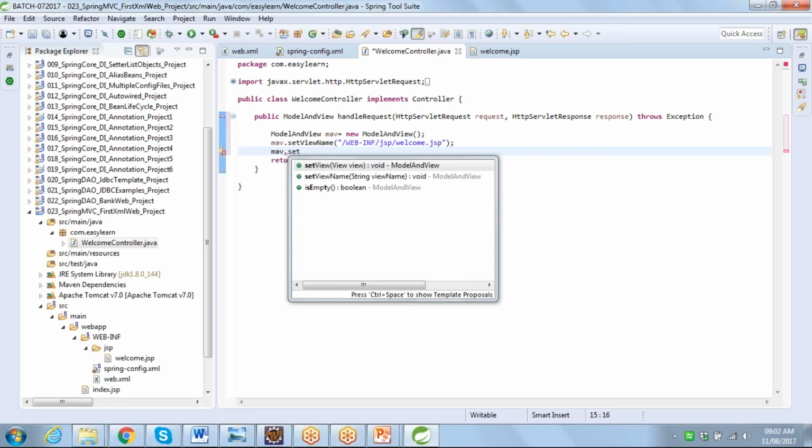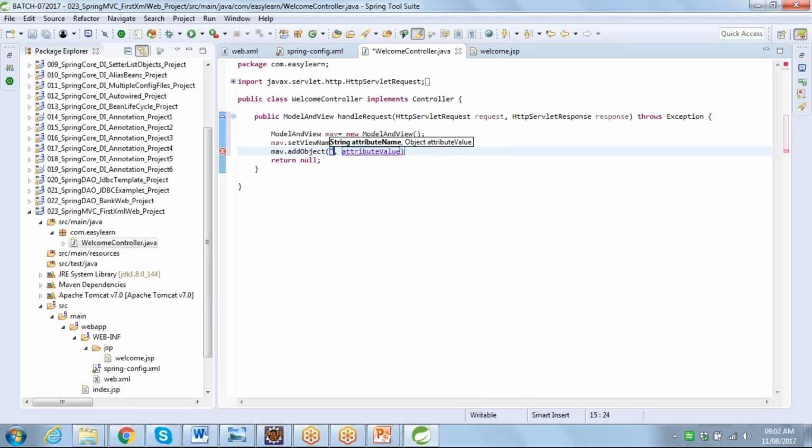And I want to set the model object also. So mav.addObject. For addObject, you should set both the key as well as the value. So these are your model objects. The key name, let us say we are only sending the message, so the key name is message, and the value which you want to display here is, I will write some message: welcome to Spring MVC framework.